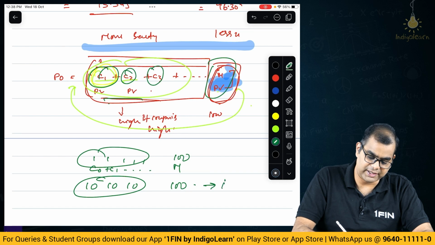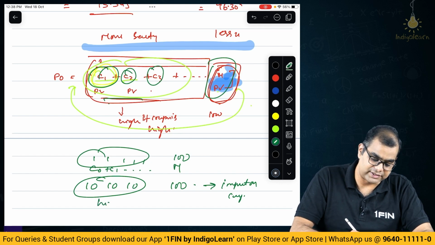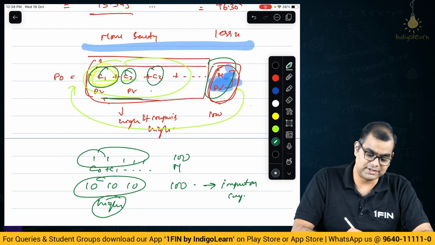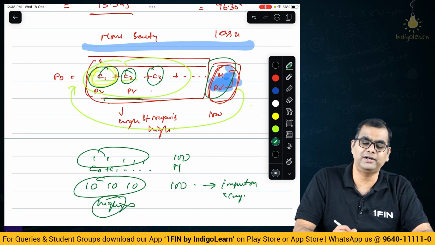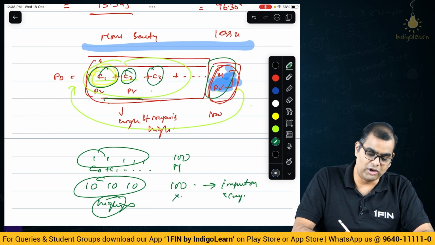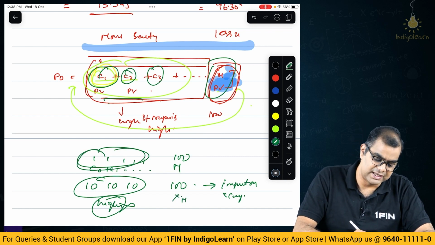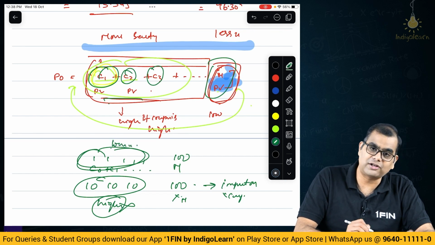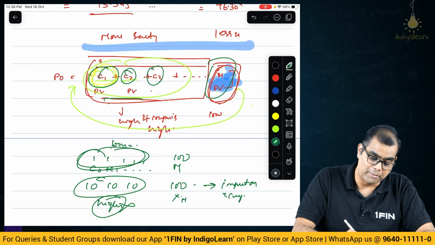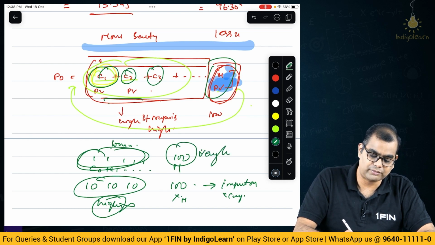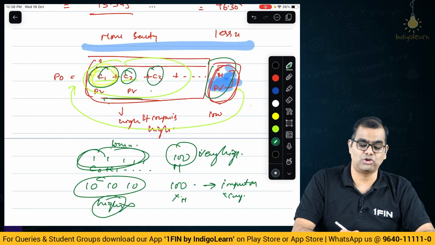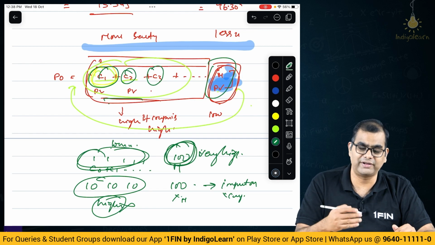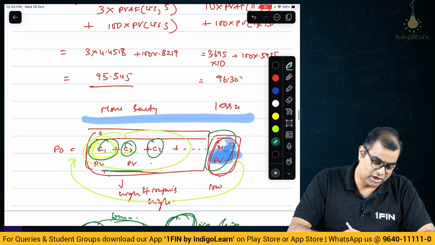In this case, the impact on coupon is smaller, but they have higher weight. So, on an overall basis, what happens? This higher weight negates the lower weight of the 100, the maturity value, whereas in the other case, these all have very low weights. The impact on them is small, so the impact is low on this, but on this the impact is very high. Why? Because this has a very big weight. So, the entire change comes into the maturity value. The maturity value will start playing an oversized role.